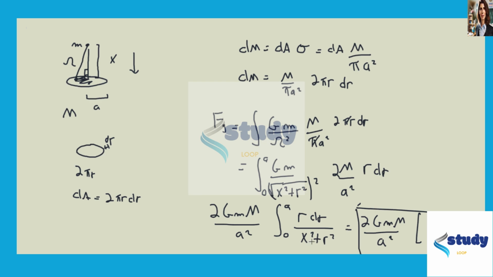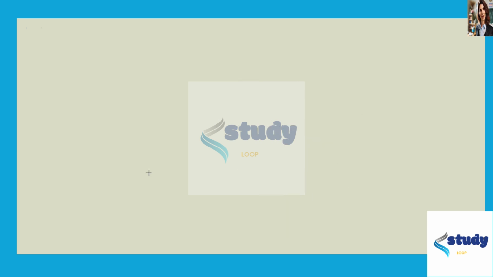Lastly, they ask us to check this expression and show that when x is much larger than a, this reduces to the expected form. The expected form is usually if we treated both of these as point masses with some separation x. So for this term with the x over the square root of x squared plus a squared, we'll do a binomial expansion on that, and we'll go on the next page for that.